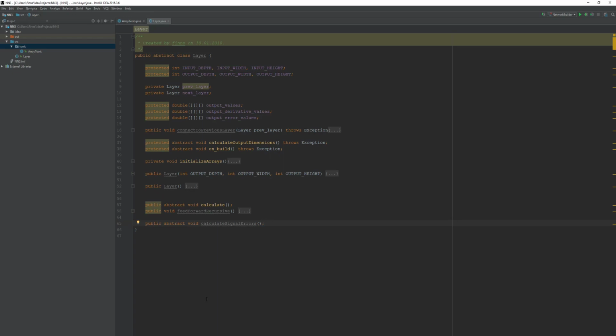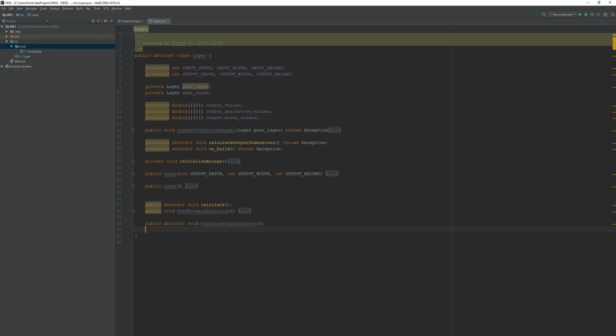So each layer is going to calculate the output error of the previous layer. This is very important to know, and this is one of those things that was really confusing for me when I actually started coding this, and I messed up a lot of times. But if you think about it, it makes total sense. And if you have any questions about that, just feel free to ask me. So each layer will calculate the output error of the previous layer, because we're backpropagating.